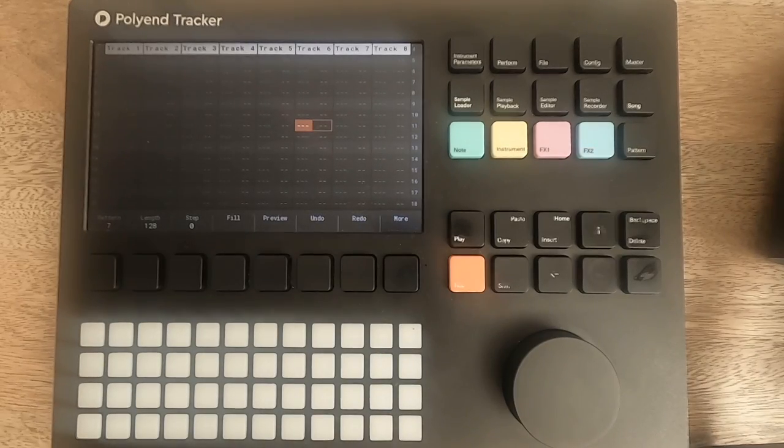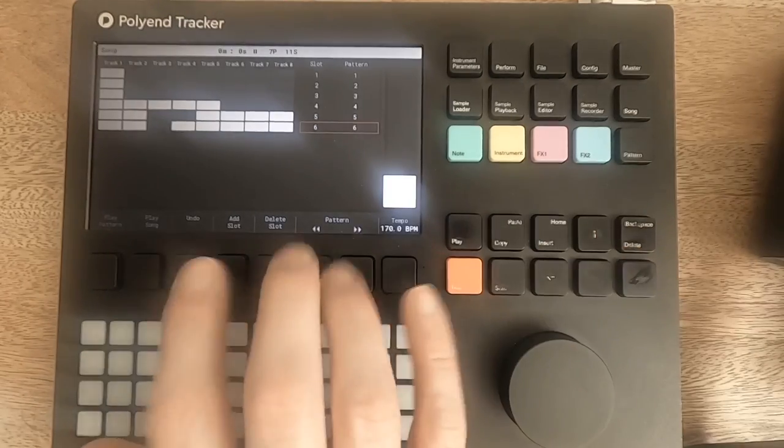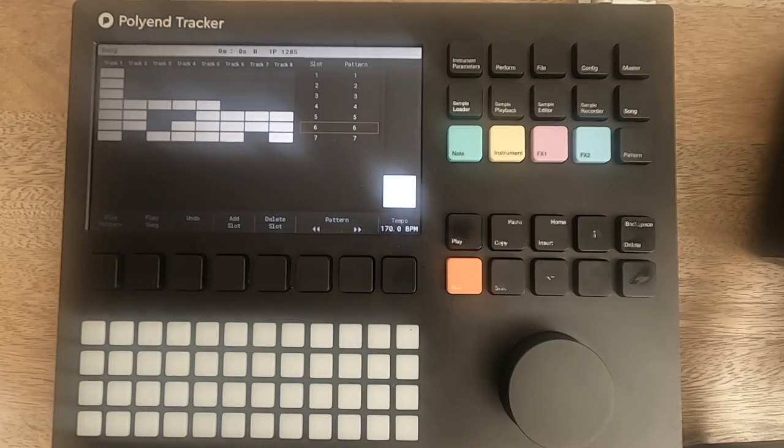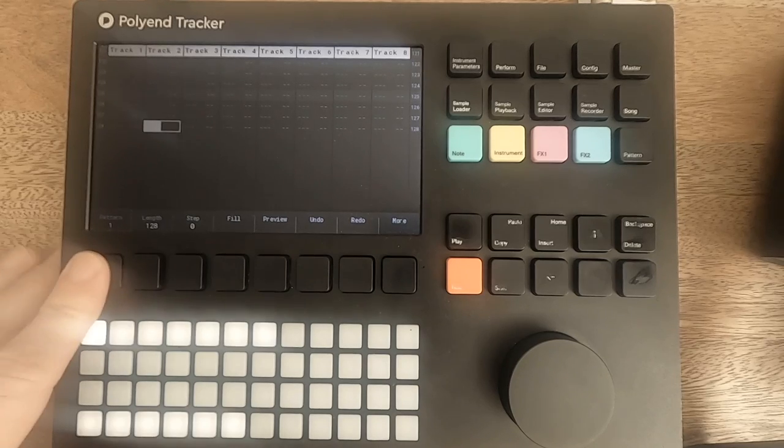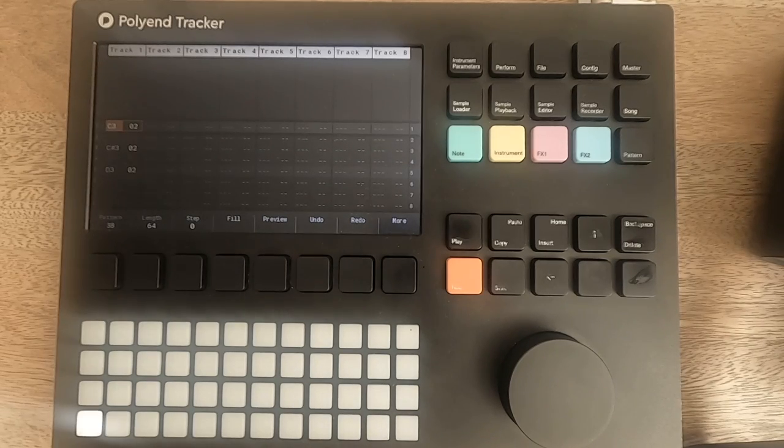All right, cool. So we've got a nice little simple chill breakdown, and we'll move on to our second half of the song next. All right, so let's go ahead in song mode here, and let's add our breakdown pattern. All right, cool. So we have that sounding pretty okay, and what we'll do next is work on another set of main patterns here. So let's go ahead and get this second part going.